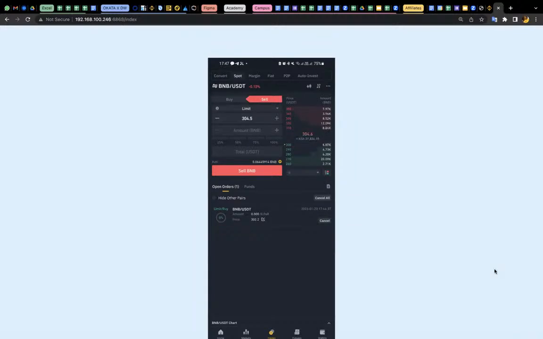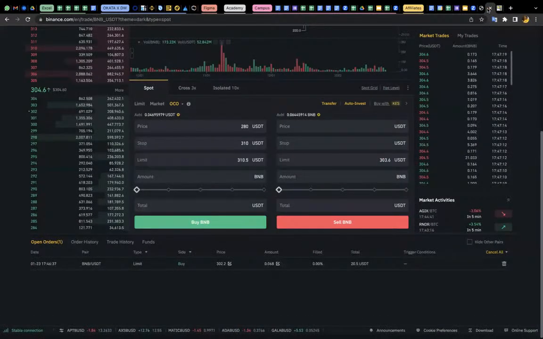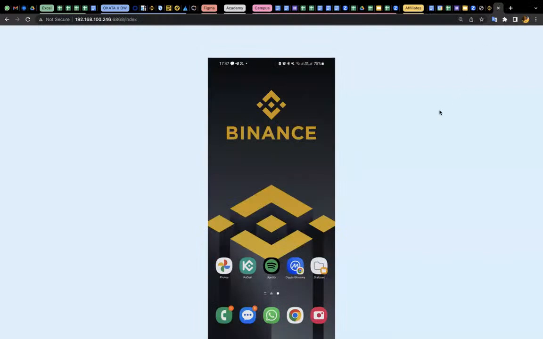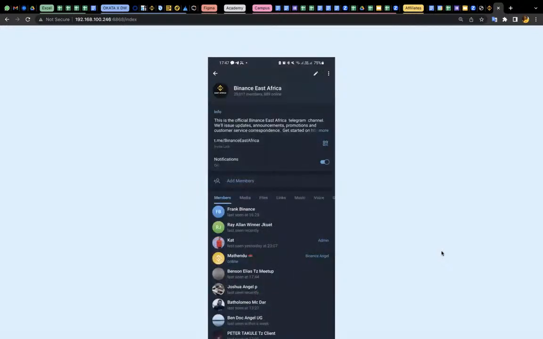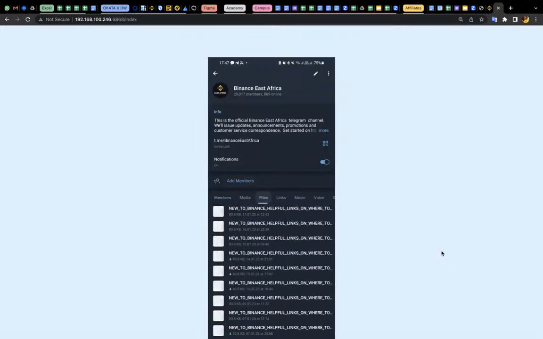I will be sharing a bit of knowledge on how to identify trends and how to go about this. So for those of us who are not on the Telegram group, I'll take you there quickly and show you how to access this information. If you go to the Binance East Africa Telegram group, which looks like this, and you click on this top part, like here, then go under files here. You will see this document here. You click on it, it opens up.